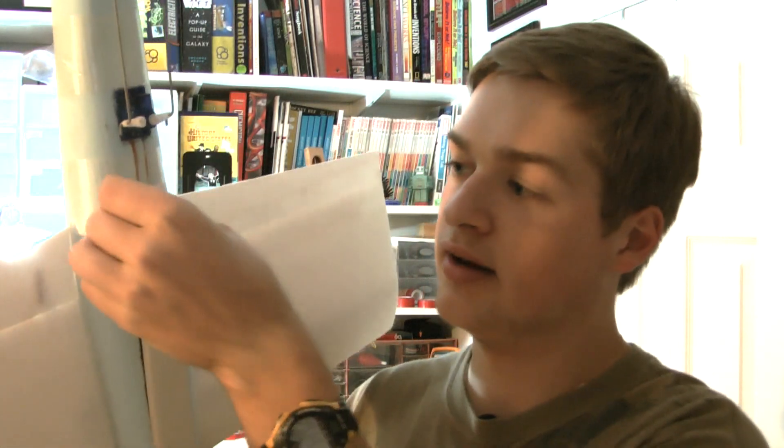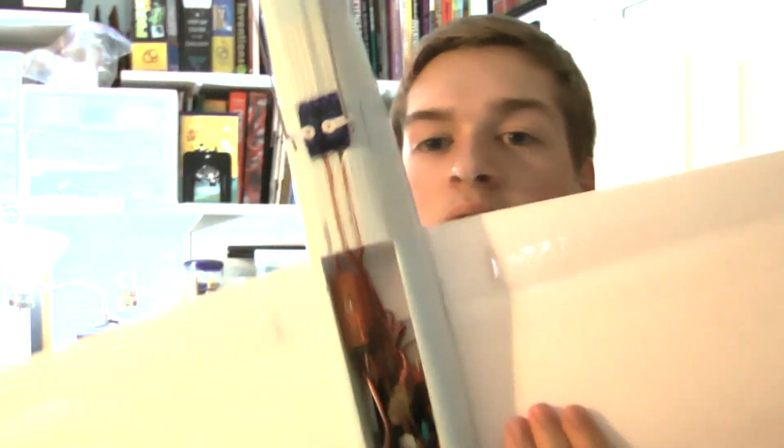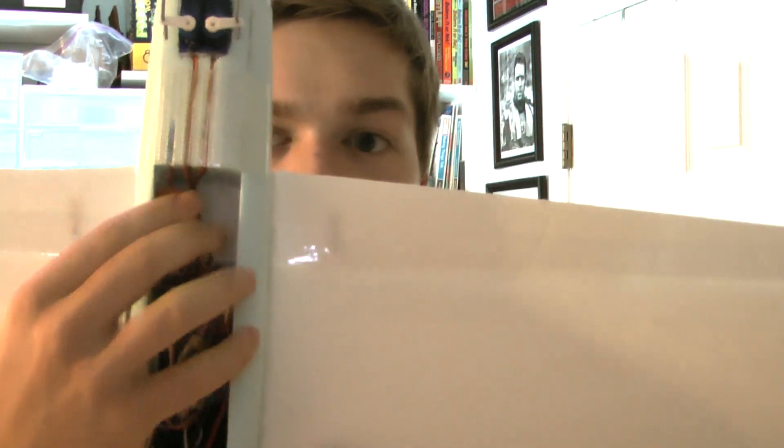So today that's what we're going to be tackling and fixing, and the way we're going to do that first off is by moving the battery. When I'm fixing a CG issue on an airplane I never want to add weight to the nose — this just adds to the overall weight of the airplane making it slower. So what I tried to do is move the battery as far forward as I can get it.